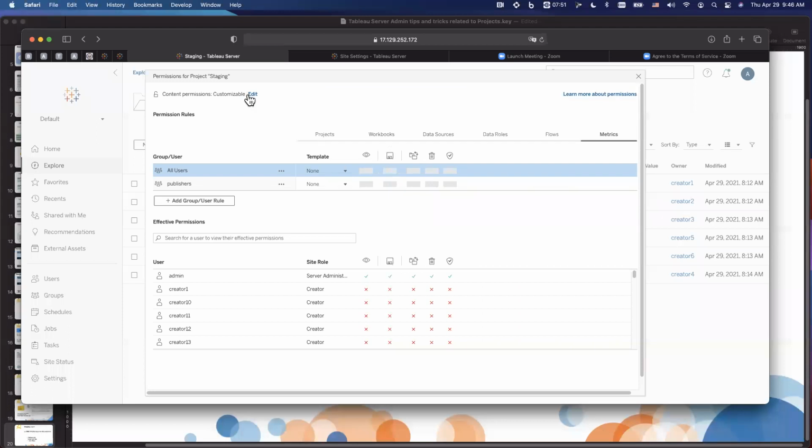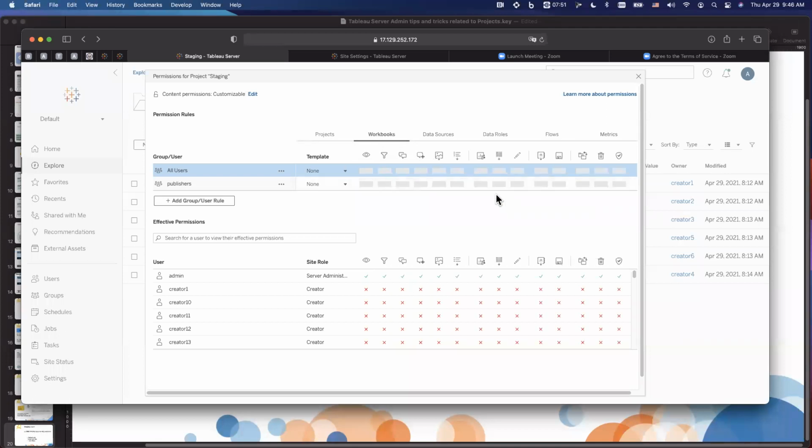What it means is no permission here means when a new workbook is published here, it takes the default permission from here. So default is no permission. So only the owners can see by default, unless the owner grants other people access intentionally. So they cannot make a lot of mistakes here. Now, because it is unlocked, the owners can grant other people permission.